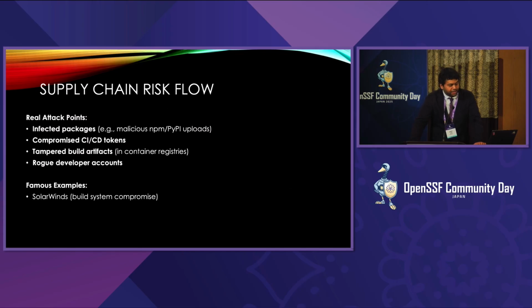Some of the famous examples I would like to cover is SolarWinds. I think everybody in this room might be aware. May I have a quick show of hands of who knows SolarWinds? About 50%, good chunk. It's one of the most well-known supply chain attacks, which happened to the US government, where the vendor was compromised. In Japan, also there have been cases, as I mentioned, for JAXA and whatnot.